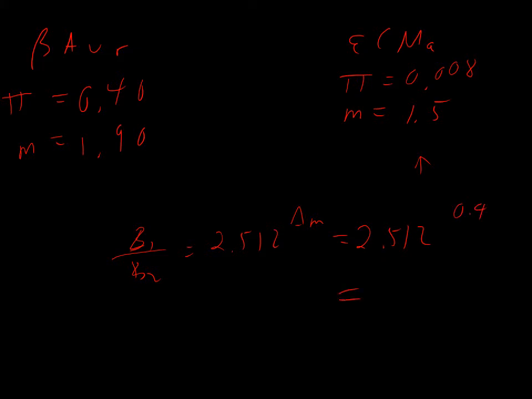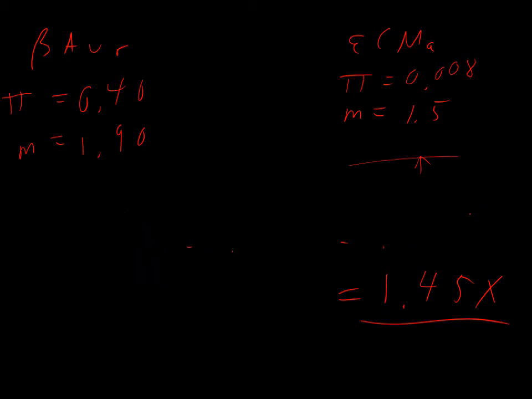Now, I didn't ask you to divide the magnitudes because we don't know what those brightnesses are. The math of finding that is way beyond the level of this class. But we can do 2.512 raised to the 0.4 power. And so we find that there's a difference of about 1.45 times in apparent brightness. So that means that this star, Epsilon Canis Majoris, looks like it's just under 1.5 times brighter than the other star. Now that's what it looks like.